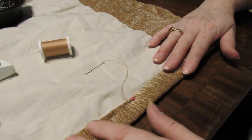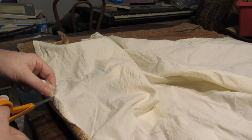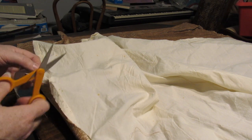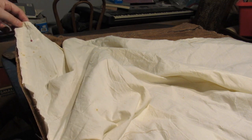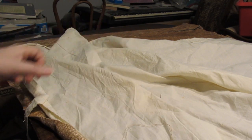Now I'm going to work my way all the way to the bottom. Not only did I cut this back, but I ended up wrapping it edge to edge and into place. This is why you start at the top of a curtain and work down if it's pre-made, because this pin has to come out and that can go all the way down there. It makes a big difference.